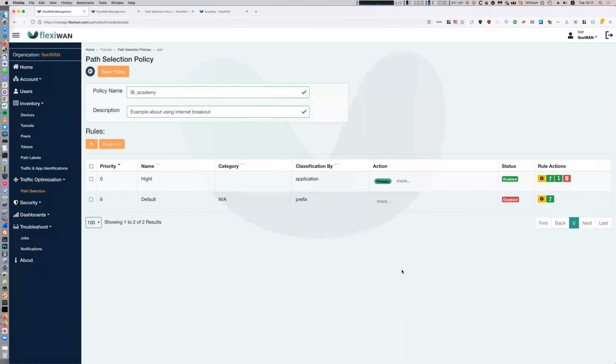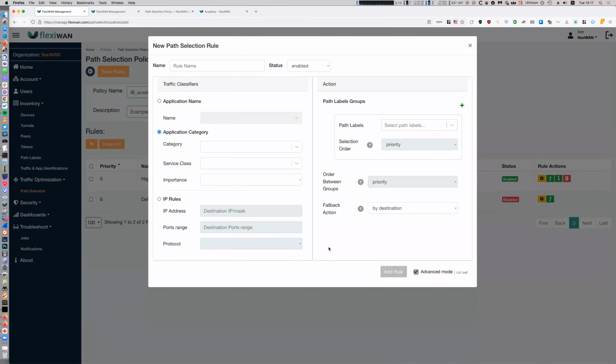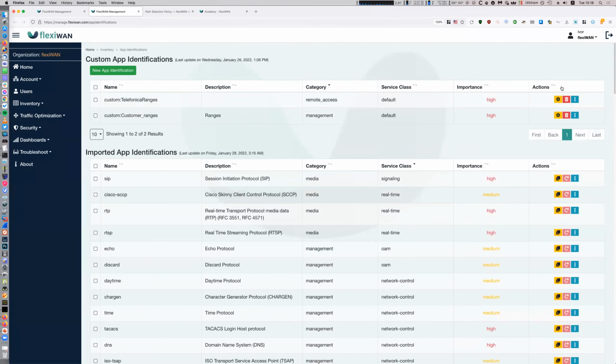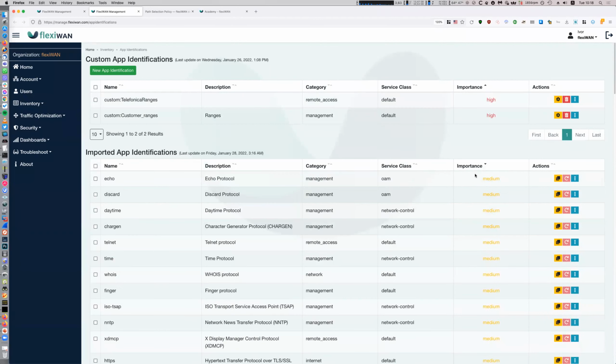Then let's add another rule. And again, let's use traffic of medium importance. Oops, I'm clicking on the wrong thing.